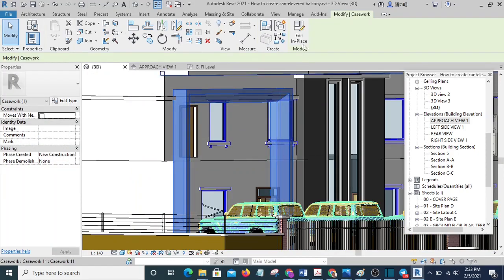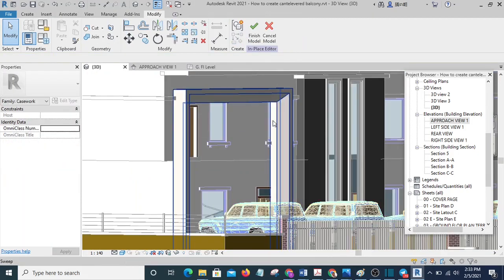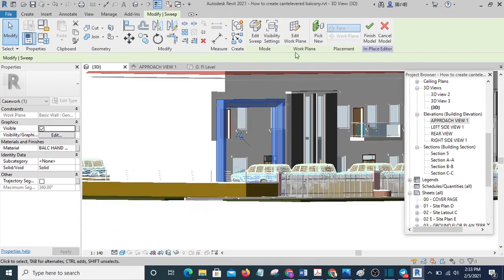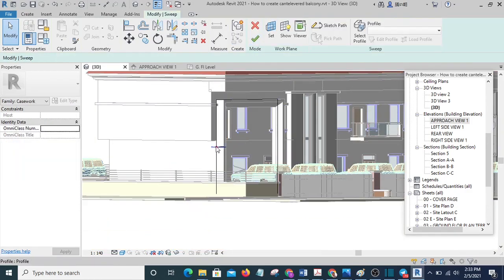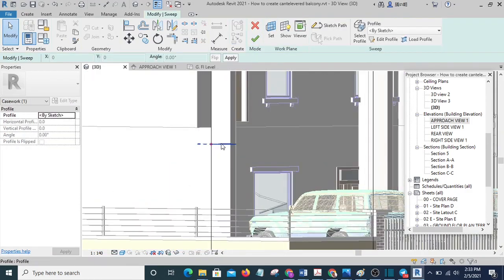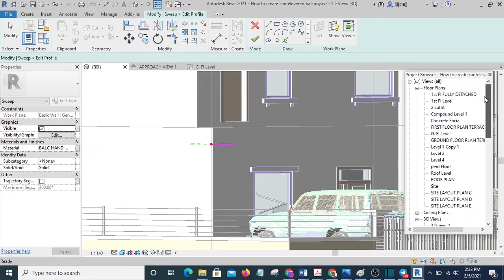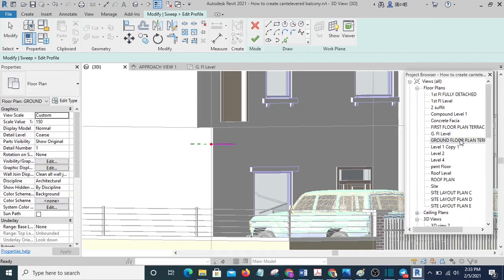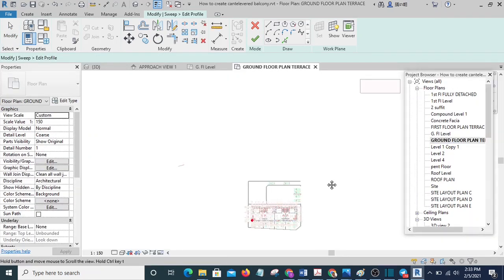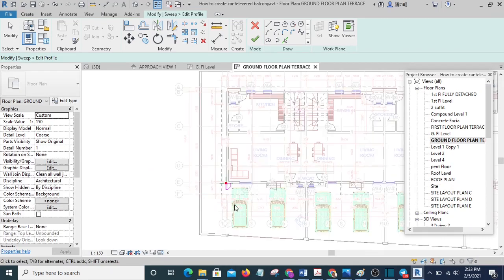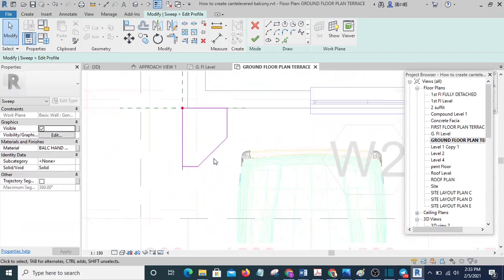So I'm going to edit it. Then edit sweep. I'm going to locate the profile. Edit. I want to make the profile bigger. So let me go to the floor plan. Okay, here we are.